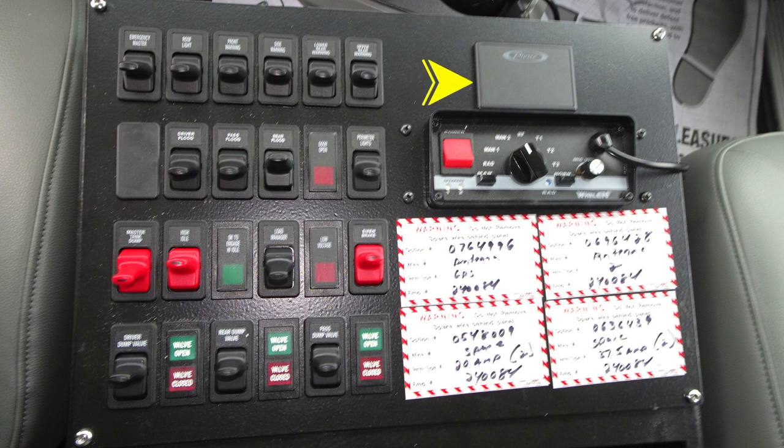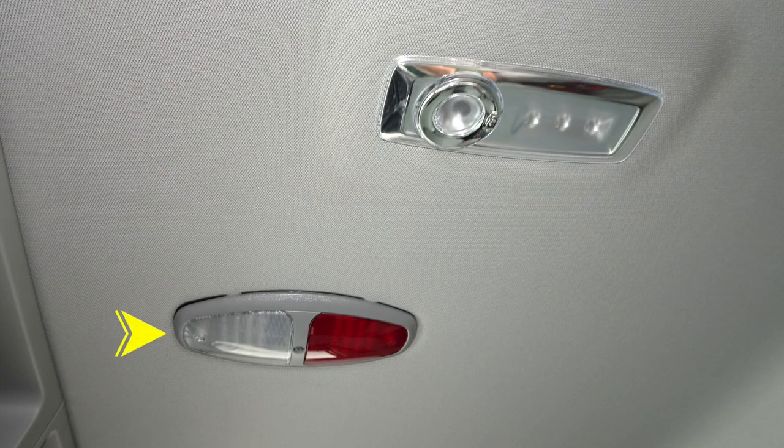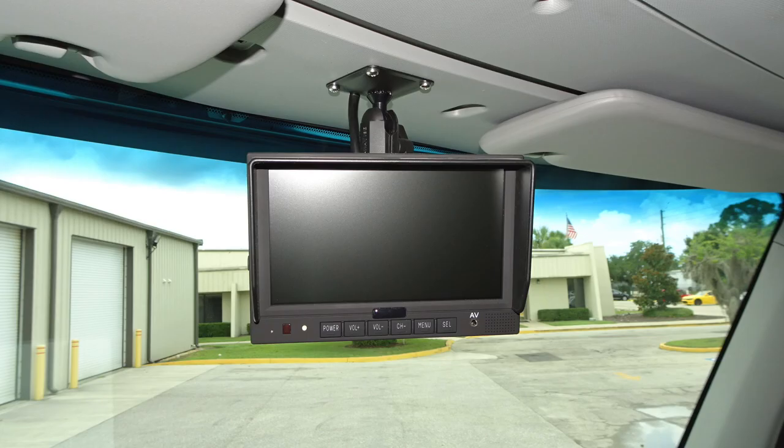As I move to the right, you'll find this seatbelt information indicating red, someone is in the seat and not belted, green, indicating they're in the seat and belted. Below that, you'll find your siren control and PA speaker. Overhead, you have map lights in addition with push on and off red and white lights. Those push on and off white lights and red lights are activated at the individual lens.